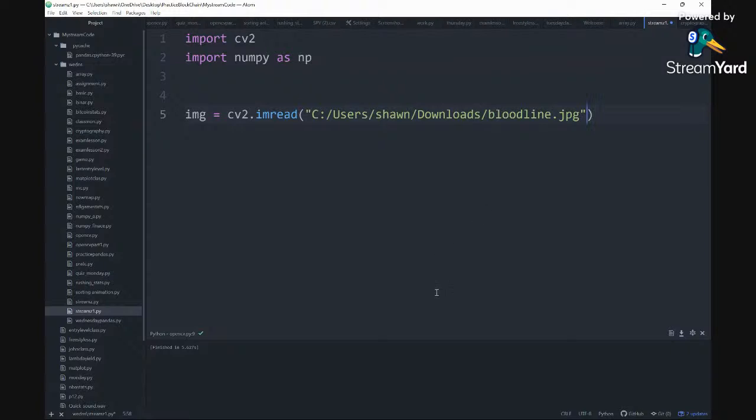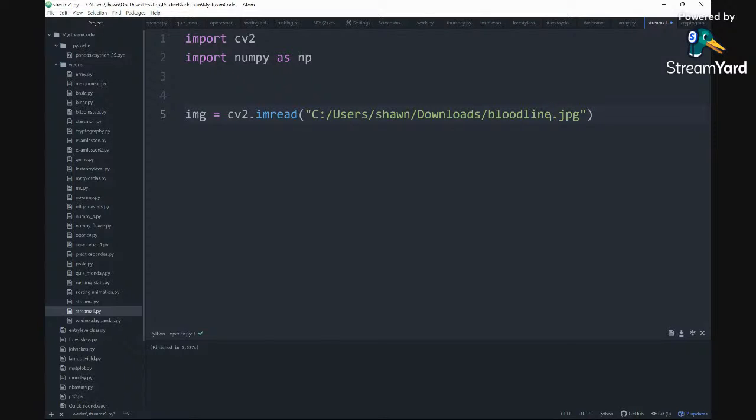So you could download whatever picture on Google. You could save it, and then you can pull it out. You can actually just put Bloodline, this is the name of it, the Bloodline.jpg file. But I'm gonna just do it like this. If anybody has issues, if they just put the name of the picture file, JPEG, if it doesn't work, you can do it this way as well. It could go right into your directory.